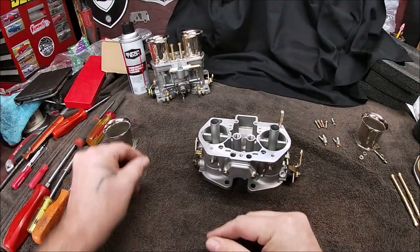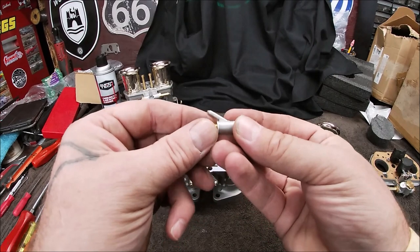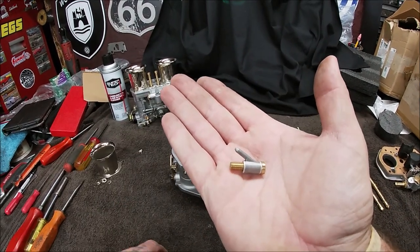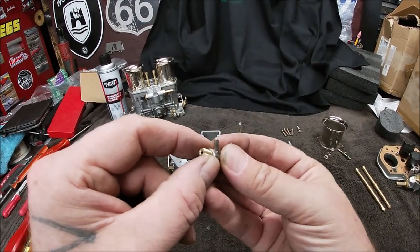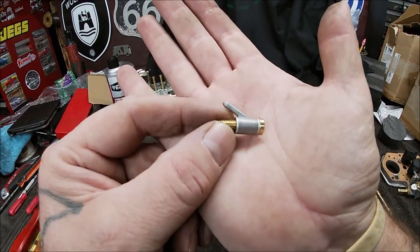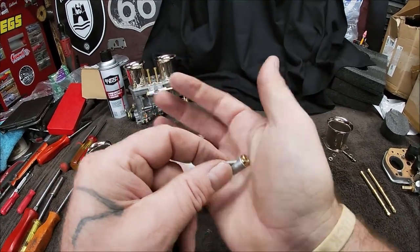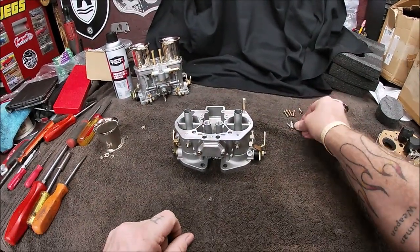And one thing I did want to bring up, which I'm not happy about already, is these are supposed to have copper washers. So I'm probably going to buy copper washers for these. I guess those are aluminum. Maybe they smash, I don't know. But I'm buying copper ones because that's what should be in there.